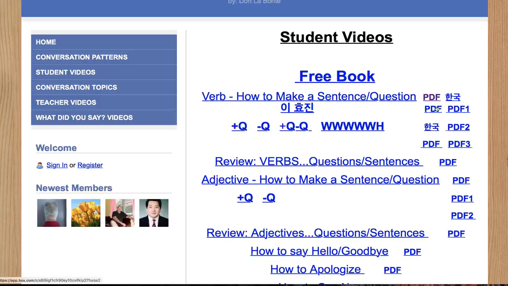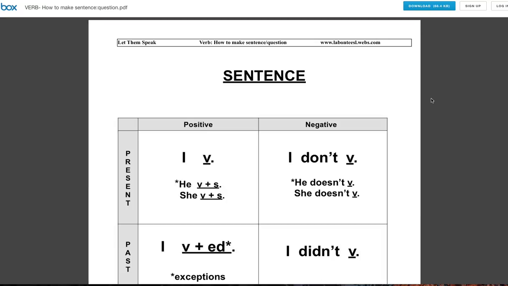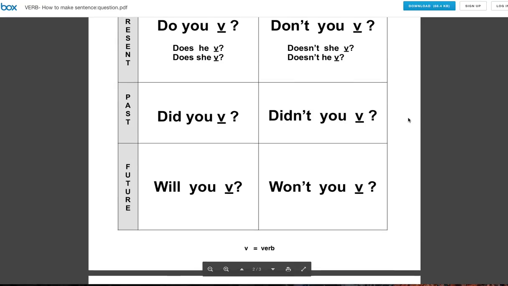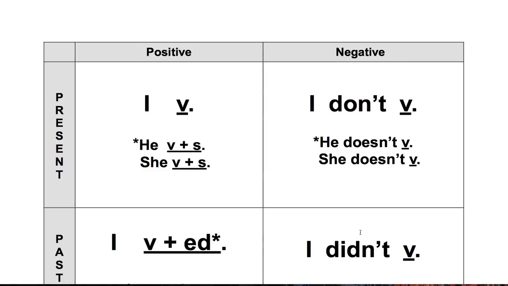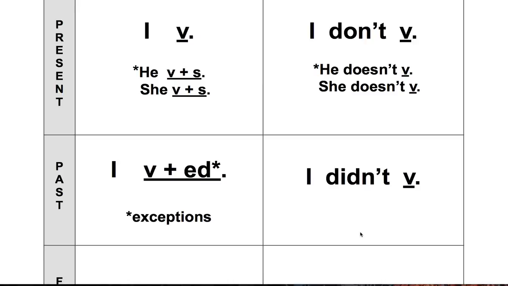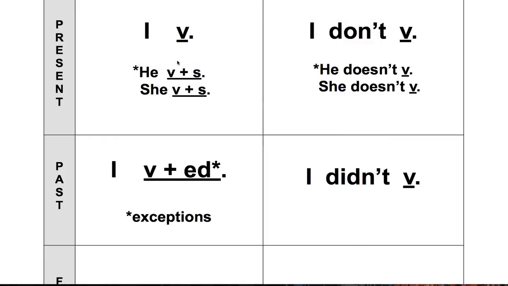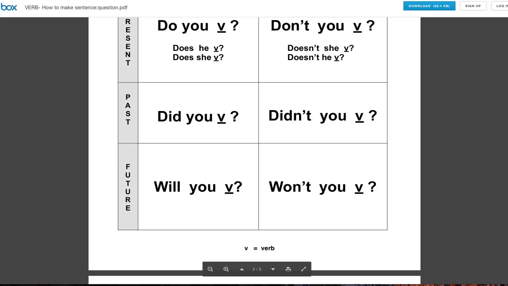On the sides there are PDFs, which if you simply press on them, it will bring you out to some printouts that you can easily use in your classroom. In order to print them, usually at the bottom you have to press this button, which has the printable version, and if you tap that, it will bring it up, and then you can print off your computer. I won't do that here, but that's how you would do it. You have to tap this first, and then it loads a printable version if you choose to use any of these PDFs.